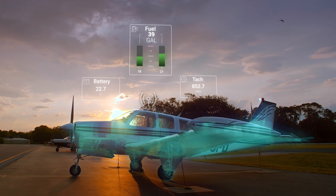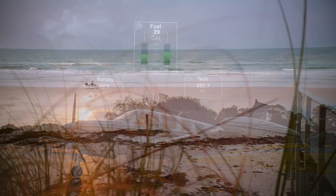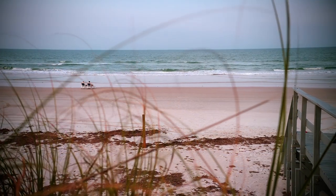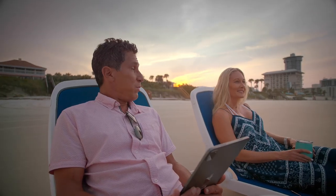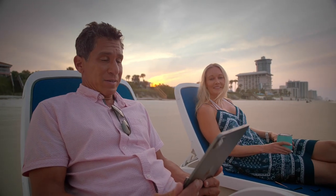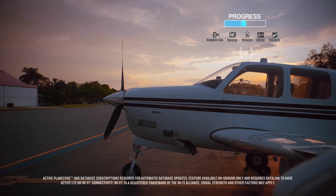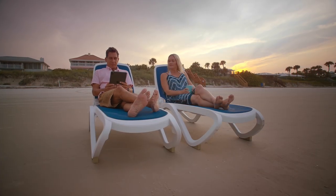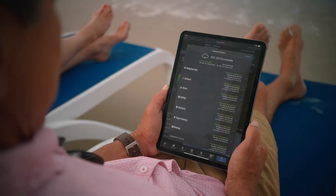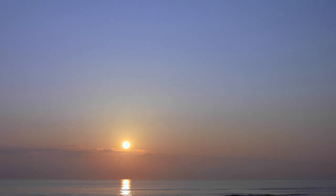Using a 4G LTE cellular or Wi-Fi link, PlaneSync connects your avionics remotely, so you can keep tabs on your aircraft from virtually anywhere using the Garmin Pilot app on your compatible tablet or smartphone. Imagine being able to see that you have all the current databases you need for your flight, automatically downloaded directly to your aircraft with no hands-on involvement from you — no juggling database update cycles, no transferring data cards. With PlaneSync, your avionics and databases are kept ready to go whenever you are.